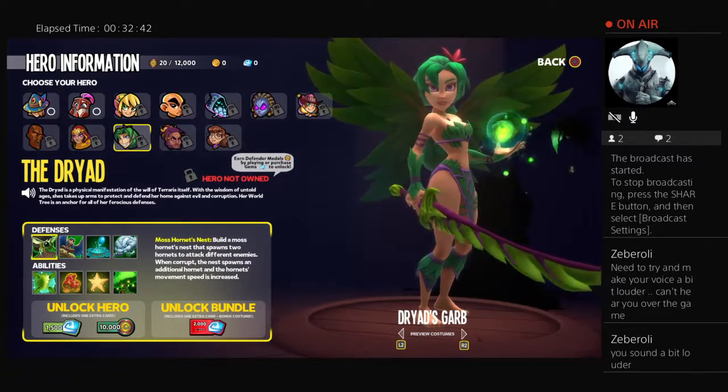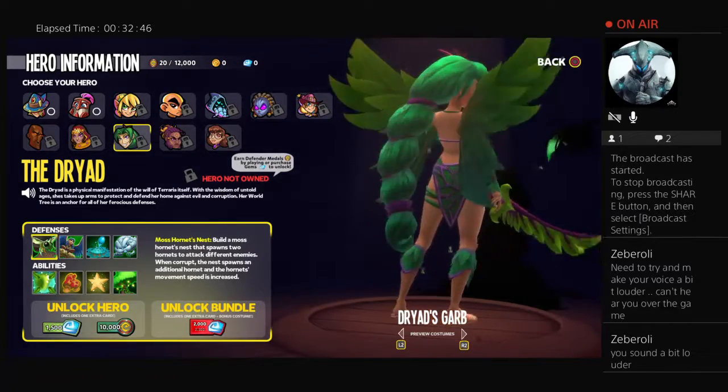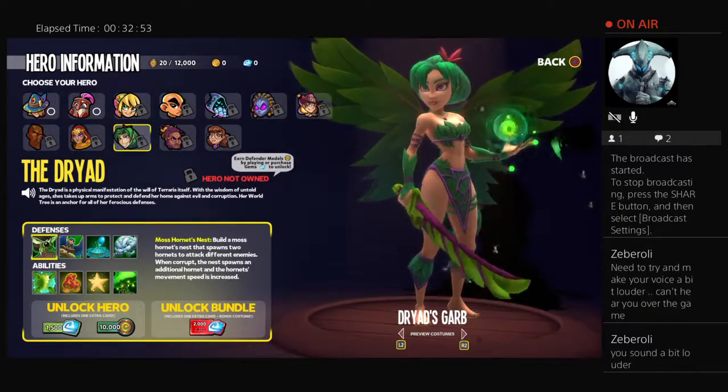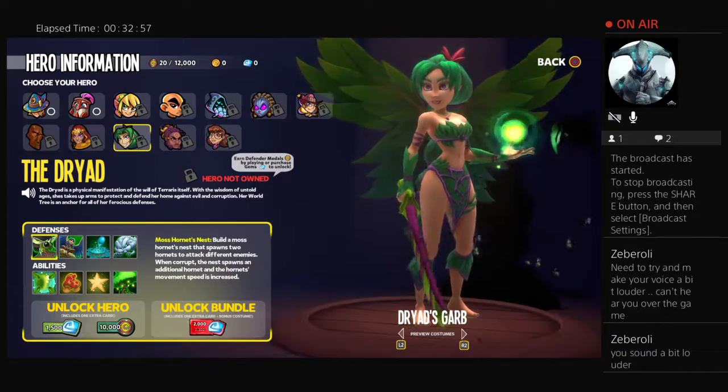The Dryad is the physical manifestation of the will of Terraria itself. With the wisdom of untold ages, she takes up arms to protect and defend her home against evil and corruption. The World Tree is an anchor for all her primal defenses.